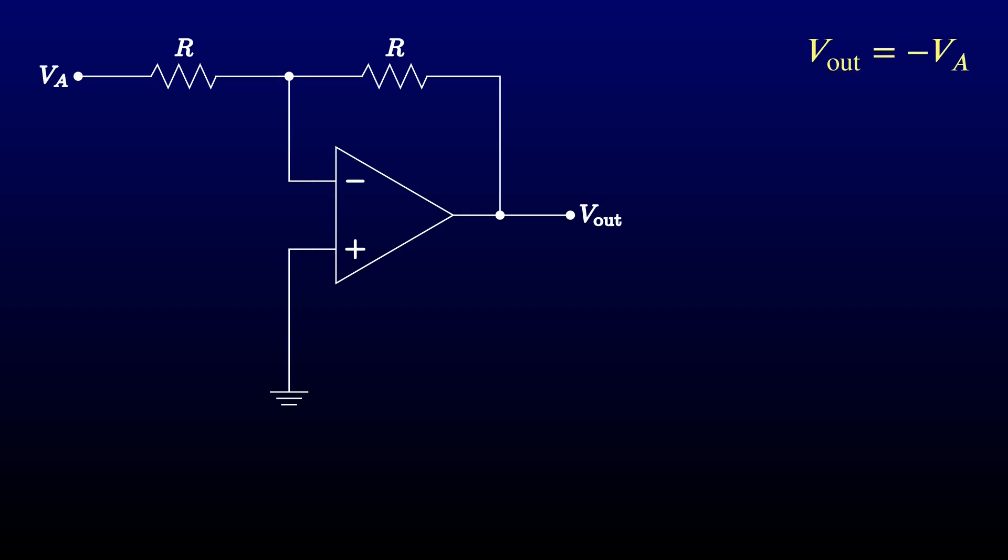It takes its input voltage and produces an equal and opposite voltage on its output. Newcomers to op-amp circuits all seem to think that you could make a difference amplifier simply by ungrounding the non-inverting input of the op-amp and instead feeding the other input signal directly to it. But this isn't quite right. Can you see why?